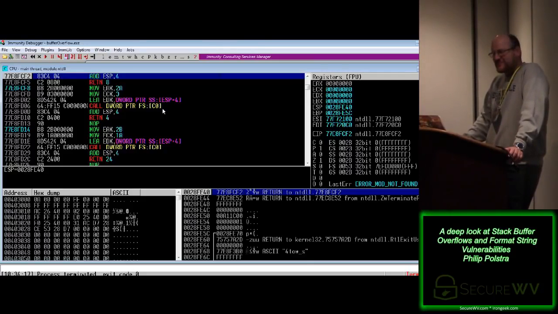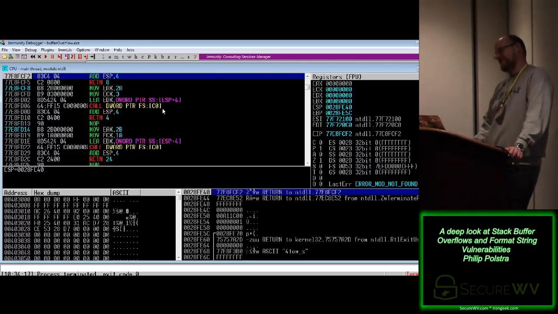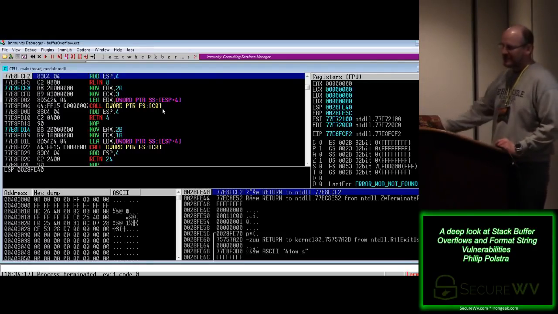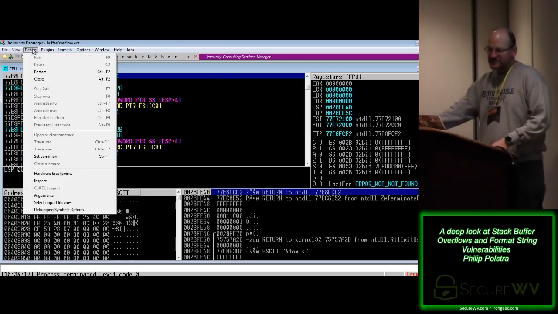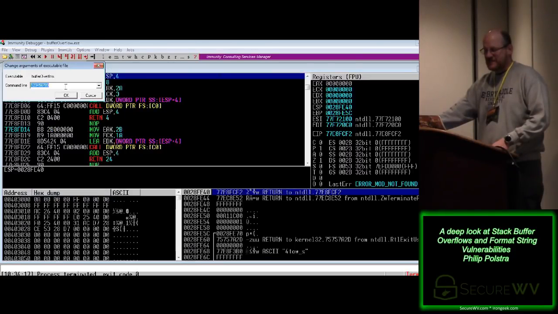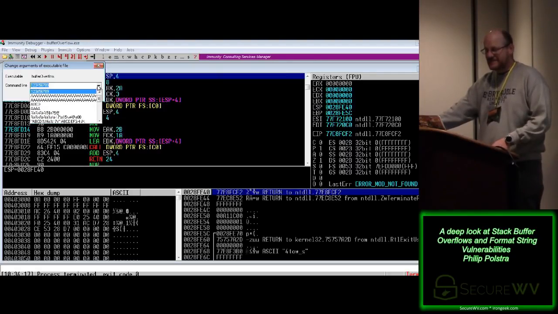One of the things I said we're going to have to do is figure out how far I need to go to get to that return address. That's step number 1, figuring out that offset. There are a couple of ways that I can do that. I can actually try to calculate it. Sometimes it's easiest just to run it and see what happens. Now, sometimes, depending on what you pass into a program, it will change the location of that offset. So it's one of those weird things that you just have to play with. This is a very simple program, so that's not really going to happen here.